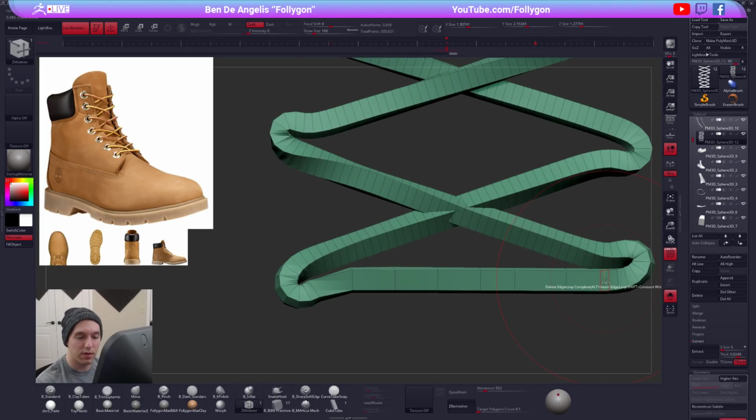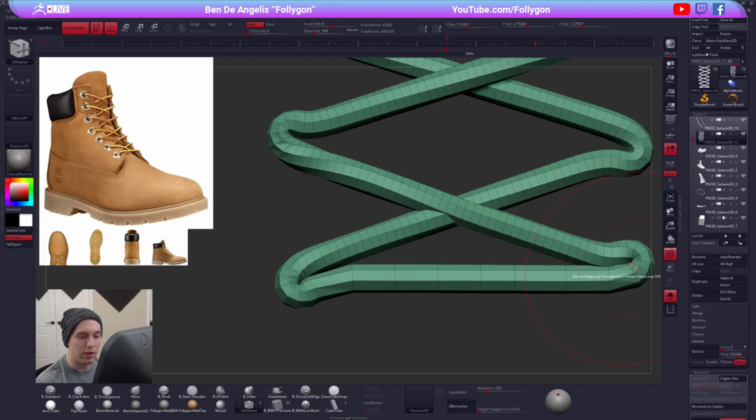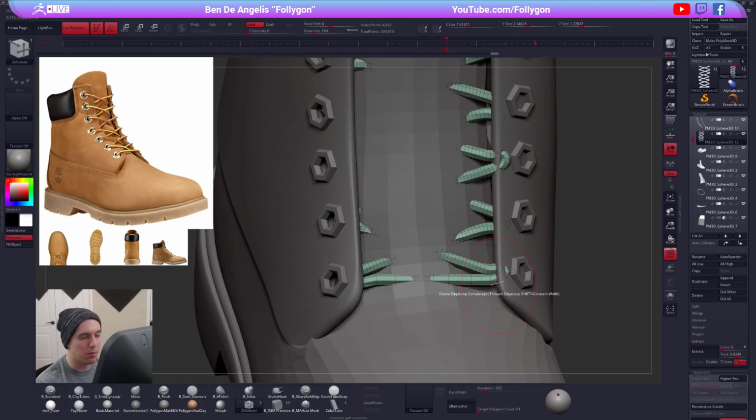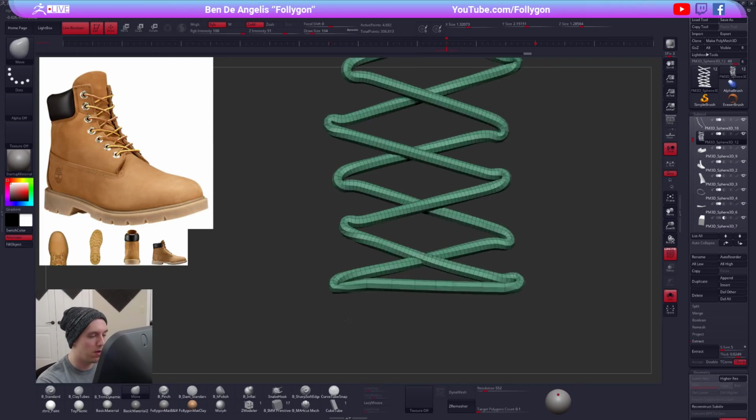So I'd do this first and then take the time to kind of reform and work with my geometry a little bit better. Like I said, you could also start blocking out this basic shape with a bend curve deformer if you want to play with it that way. We already looked at that though, so I wanted to do something a little bit different. But yeah, we'll start kind of masking here.